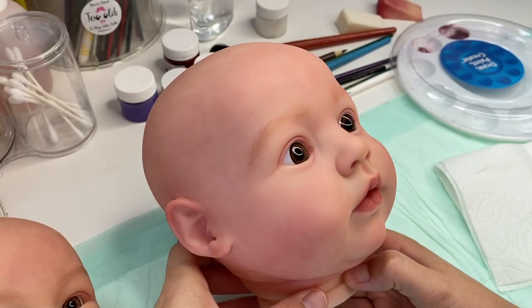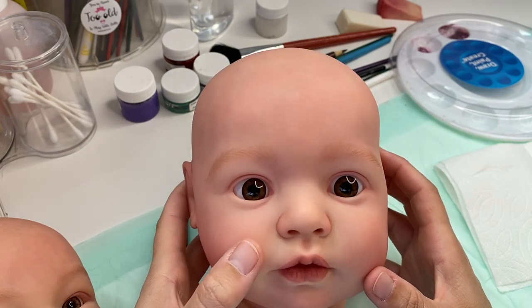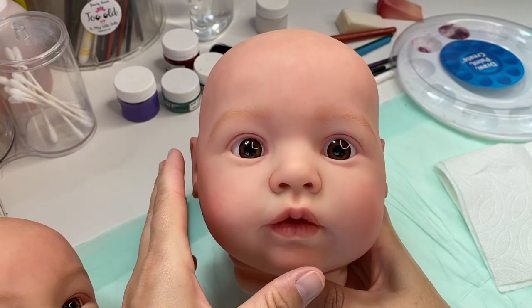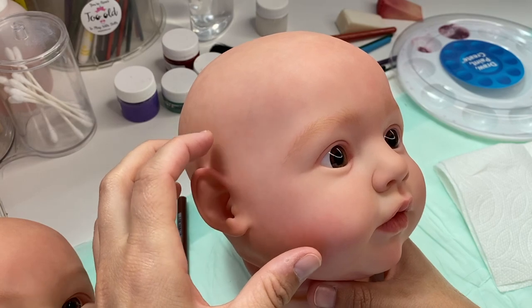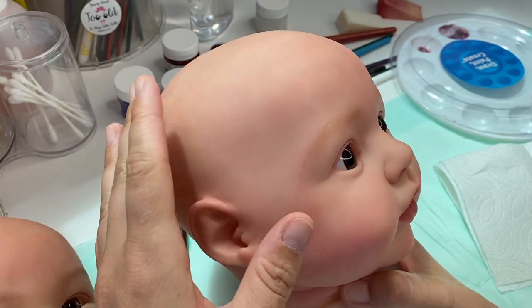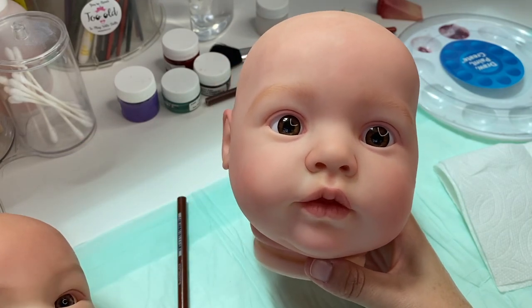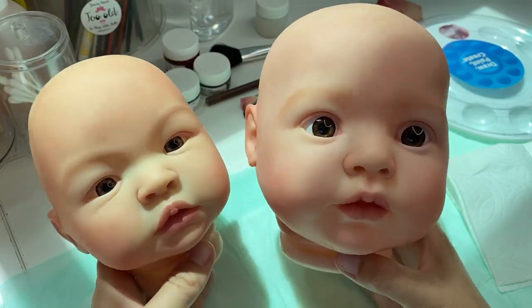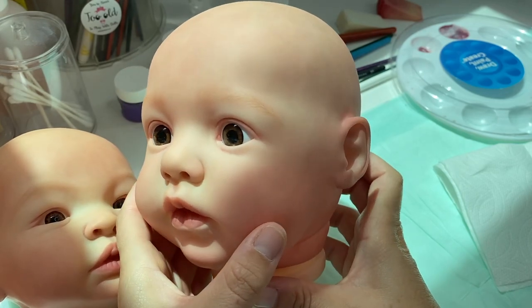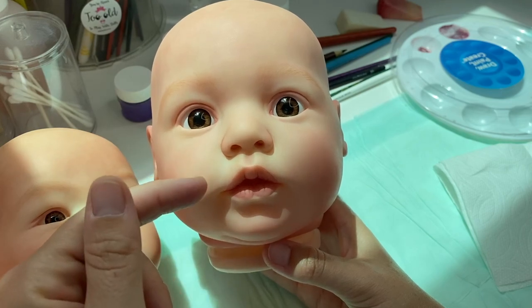So these are the eyebrows I came up with for baby Lillian. I'm sure they're not perfect, but I think they look pretty good, especially when we pair it up with some hair. With baby Lillian, I'm planning on putting a wig on her so she looks a little bit more like a toddler, but I do want to draw her hair as well and see if I like it that way better — drawn hair first, and then we can put a wig on her a little later. With baby Cheyenne, I think I'm going to paint her hair, and of course I will match it all to their eyebrows. Now you can really see the eyebrows in all of their glory. So let's go ahead and work now on the head.